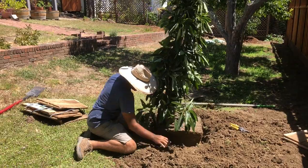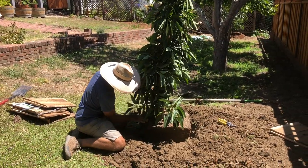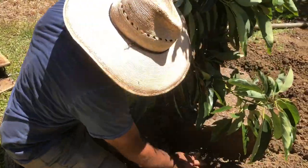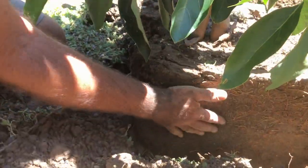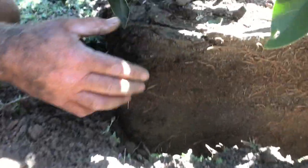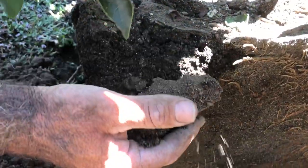Put a little dirt on the side. See how the root ball is falling apart? Look at that. That's why we do it ever so gently. Don't want this root ball falling apart. Here's all these hair roots. They really do not hold soil together very well at all. Look at this hole. It looks like a glacier calving off because of our global warming. See that? So we don't want that root ball to fall apart.